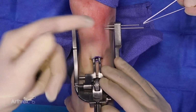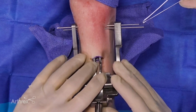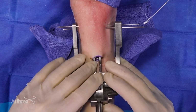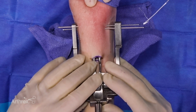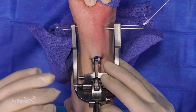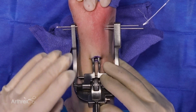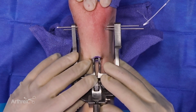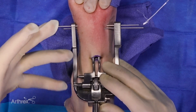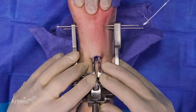So I'll take the white suture tape, and again, this is a good time to mention that while we used FiberWire very successfully for many years, over the past year I've gone to using the SutureTape exclusively. I like the SutureTape because it gives me a much smaller, softer, less prominent knot, so I have less concern for knot irritation. The other advantage of SutureTape is it has better pull-through strength for soft tissues like the Achilles tendon.